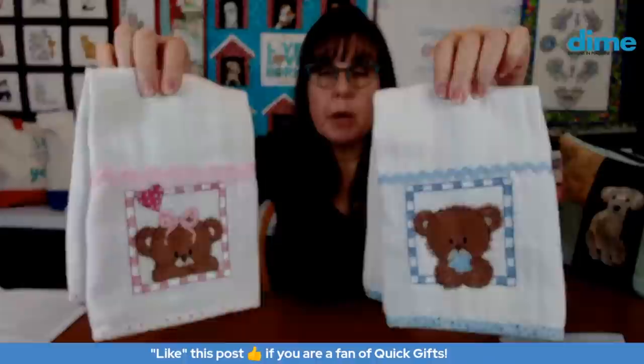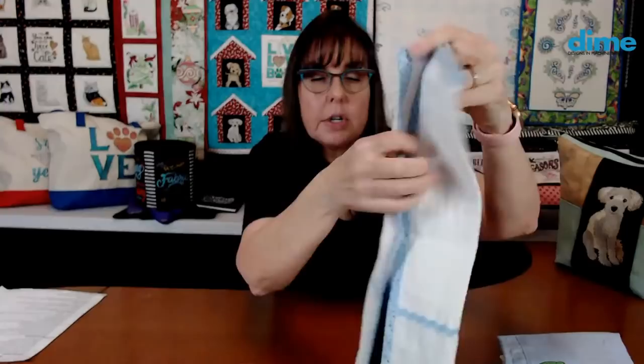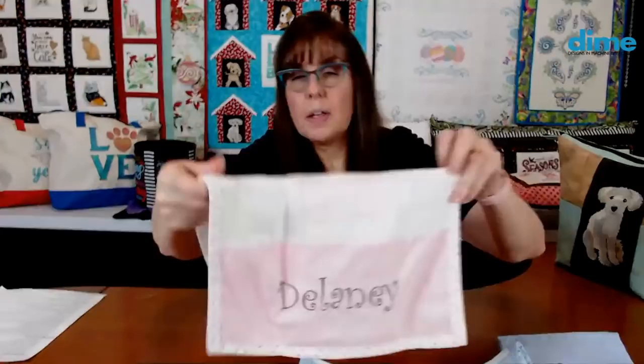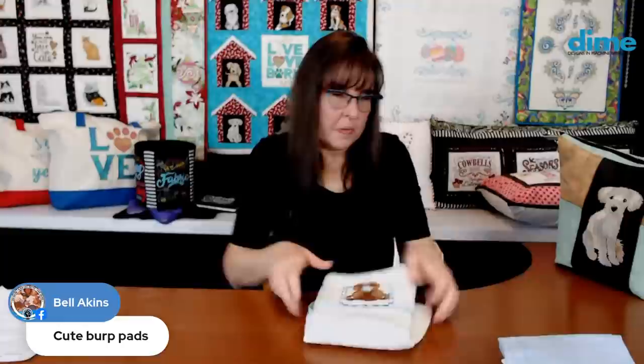And then another one is our Bears 2. In Bears 2 with Mylar, you're getting both the boys and the girls. So there's 24 designs. These just did a binding on the bottom. Beautiful. Covered the back of the embroidery with Minky. And then that's put, so sweet, if you know the name ahead of time. Oh, that's really sweet. That could have been part of personalized gifts as well.